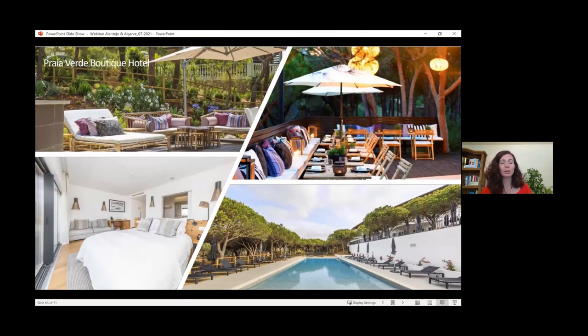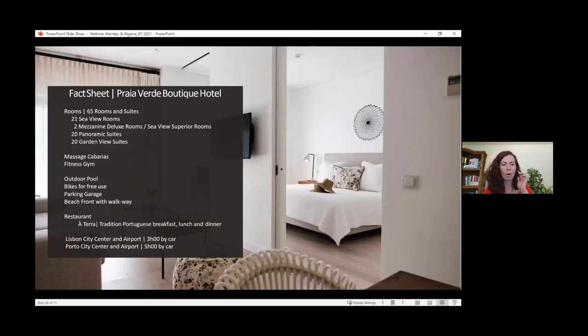The Praia Verde Boutique Hotel is located about 700 to 800 meters walking distance from the beach — a great choice for lower budget and families, with some rooms having a kitchenette, which is very practical. This is a beautiful beach area — one of the most chosen by the Portuguese. It's absolutely fabulous with great beach restaurants right on the beach, normally non-touristy, more of a residential family area, great for those with children. It's a small property with a great restaurant on property, and parking in front is not difficult, so it's wonderful for those wanting to be near the beach.